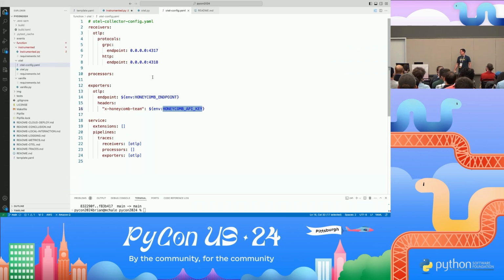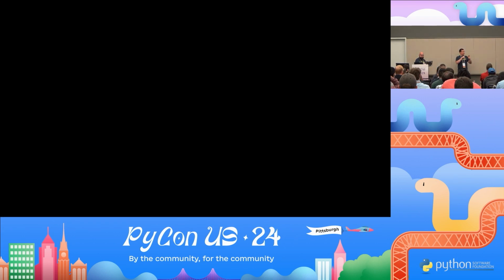What we did do is we enabled a tracing option within the IAC, which then automatically gives us the data that's necessary. You can think of a layer, like I gave you a really brief definition earlier: a layer lets you share stuff. When Amazon takes the layer plus your function code in the execution environment, it basically does a merge. Within the layer, there's an actual binary that's running. That's the collector. And in this case, we have the configuration file. So when you merge, there's actually a collector running in the Lambda execution environment, so we don't have to instrument our code per se. It just kind of happens.